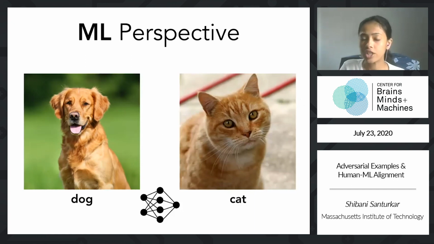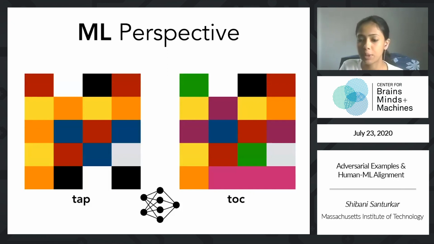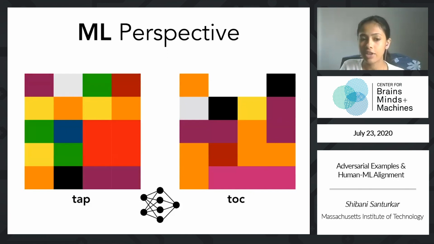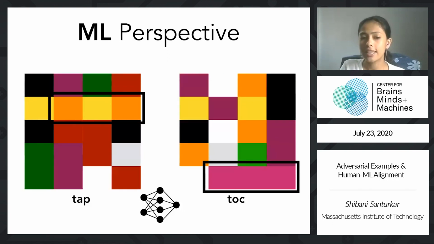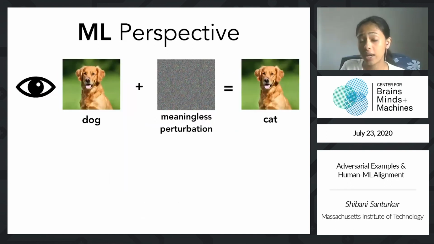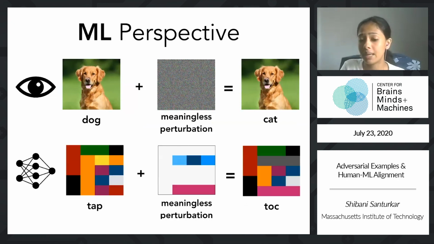So maybe rather than thinking about this dog versus cat classification task, let's think about this other classification task between these two patterns that we call tap and talk. What these are, I don't know, but they're just these patterns that we have to learn to classify. And maybe if I show you a couple of these, you might conclude that the rectangle on the top is correlated with the class tap, and the rectangle at the bottom is correlated with the class talk. So in this setting, if we look at what an adversarial perturbation might look like, it might look a little bit more like this. And from this perspective, maybe the perturbation looks less bothersome, or it's less meaningless to us.